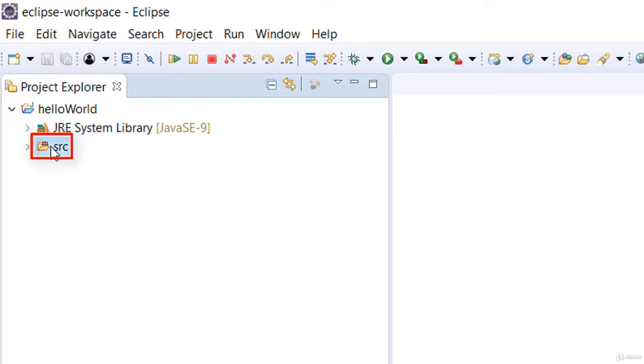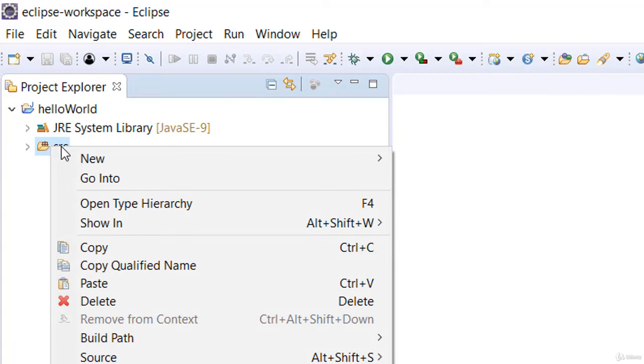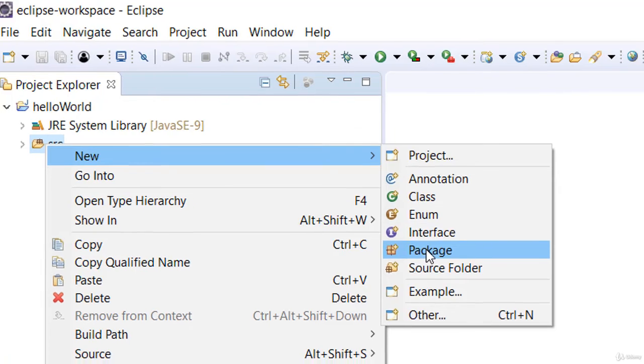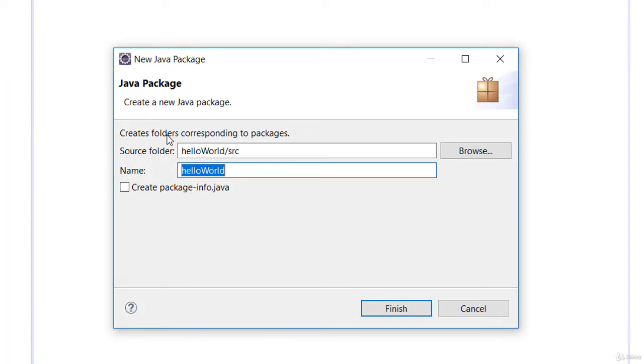SRC means source. You left click on that and it gives you a new tab. Move your mouse and go ahead and select Package. I will advise you to leave the package name just the way it is, the same as the name of the project. Go ahead and hit Finish.